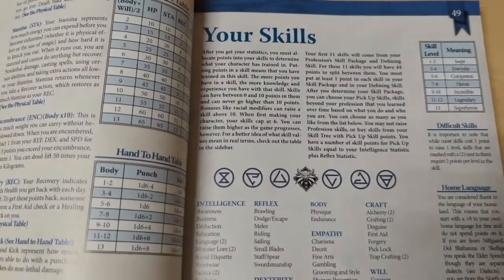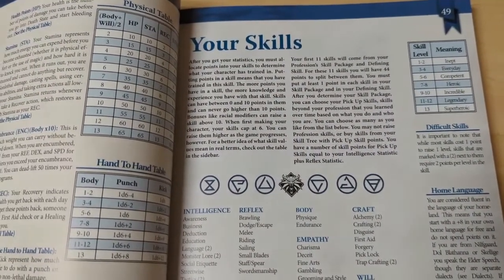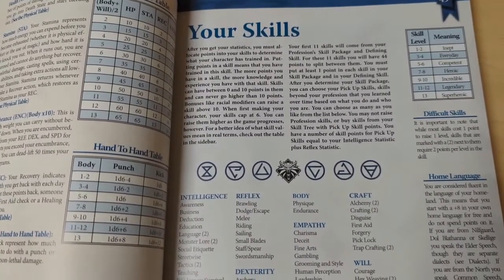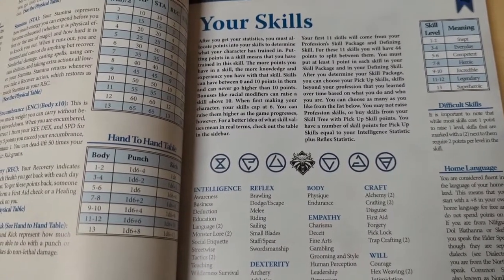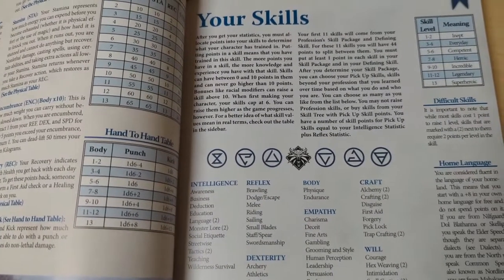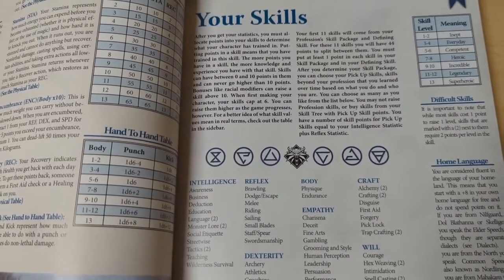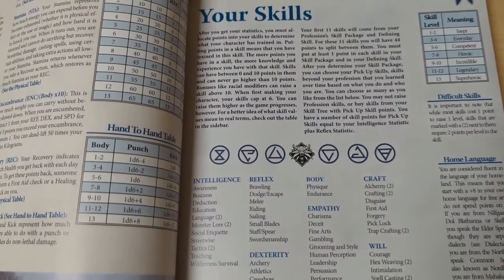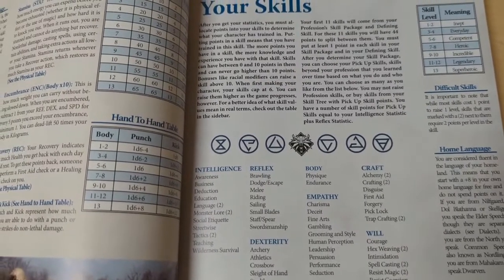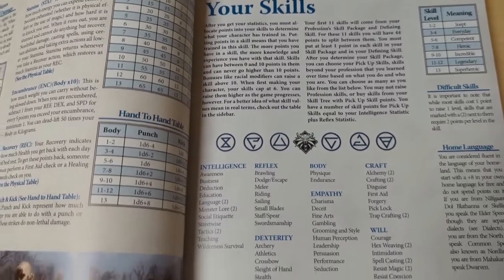Now we've come to the skill section of your character generation process. As I said before, your profession is going to decide a lot of the skills your character has. It'll give you 11 skills, which also includes your defining skill. Of those 11 skills, you'll have 41 points to divvy up between them. You can't take any skill above 6 starting off, and they can't go above 10 anywhere throughout the course of the game. Now, racial modifiers can take you over that cap, but you can't do that on its own.